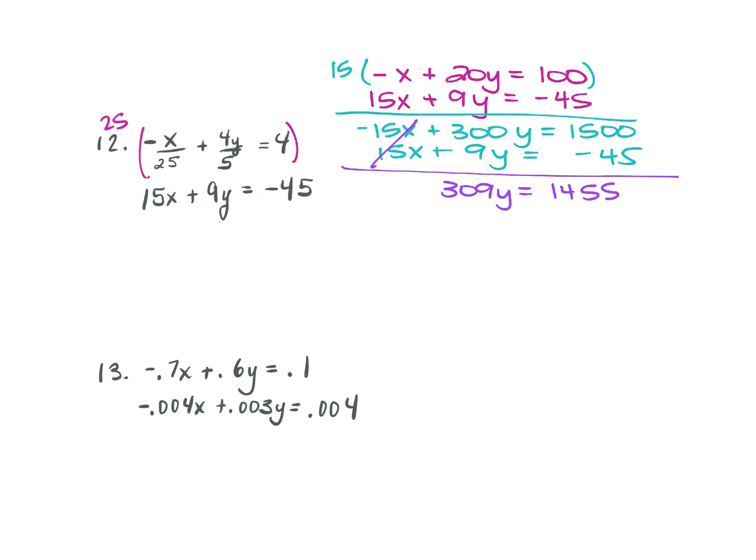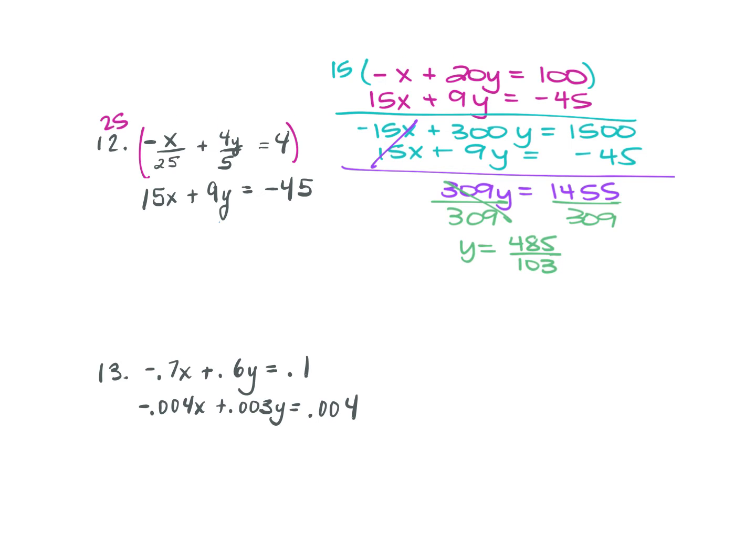If we divide each side by the 309, you are left with, one second, if this is in simplest form, 485 over 103. The reason why I'm keeping it as a fraction and not turning it into a decimal is because your first equation has a fraction, so I'm going to keep it as a fraction.